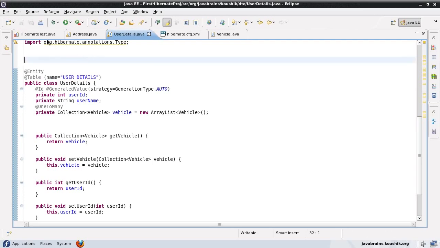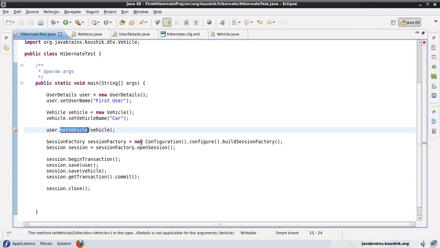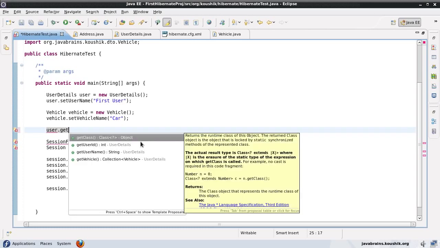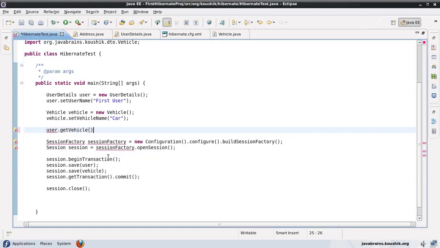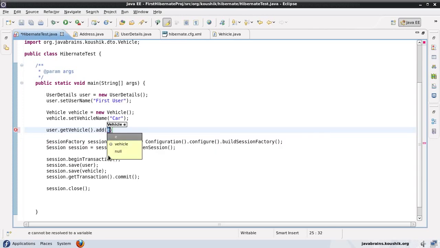Let's save this, and of course I'll have to change this to dot get vehicle dot add of vehicle.